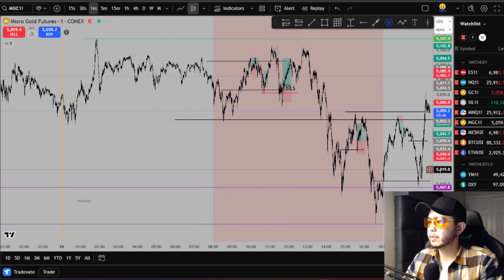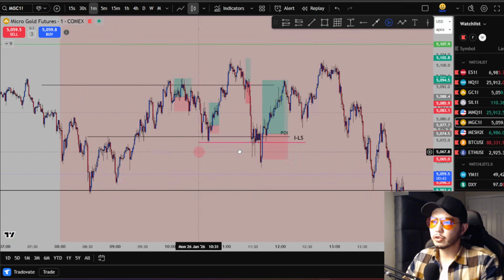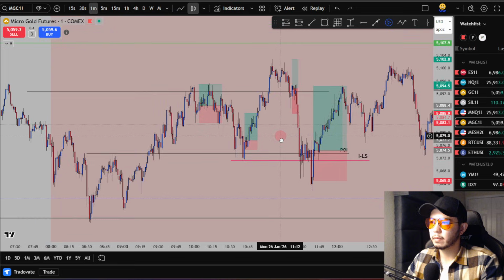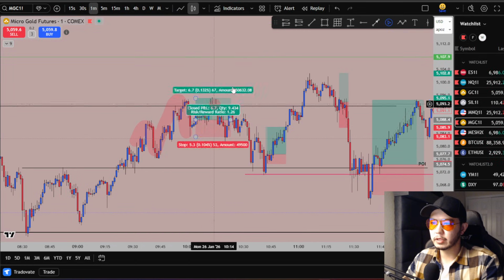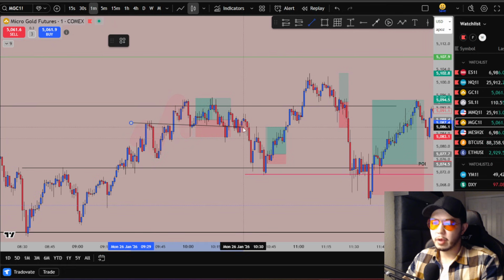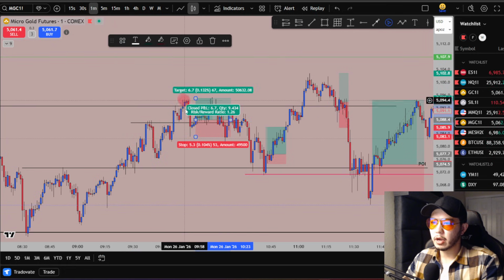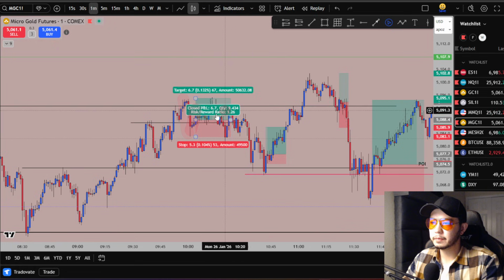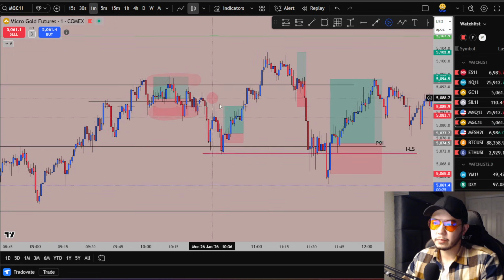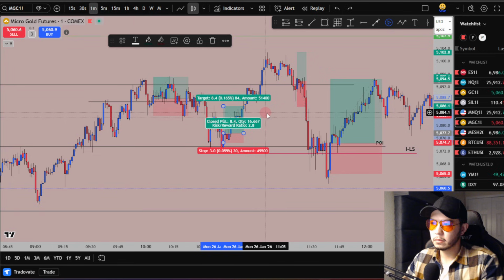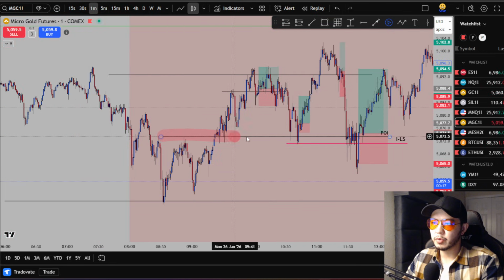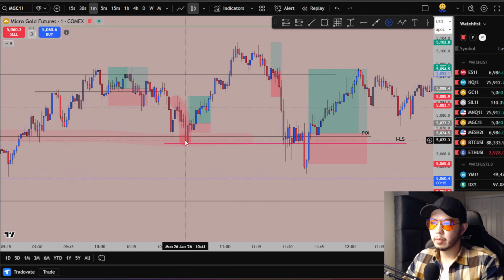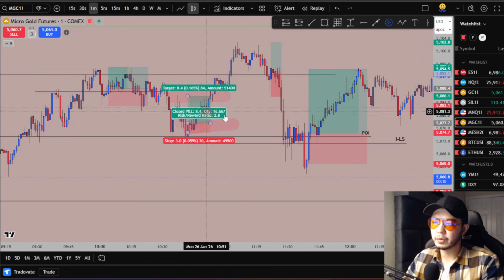So these are the trades that we took. This was the first trade. The price is going up, going down. I had my POI set here. The price closed below it, closed above it again. I got in. Quick 1-to-1. And same one goes to here. We had a POI in here. The price came below it, closed above it. I got in, and this was a quick 1-to-2, 2.8.